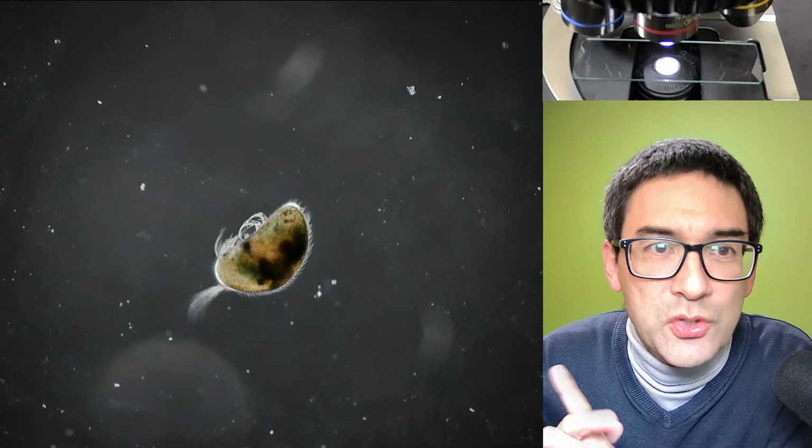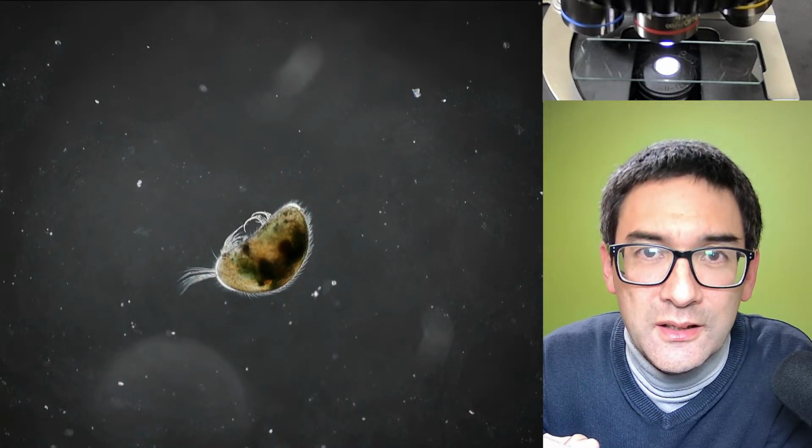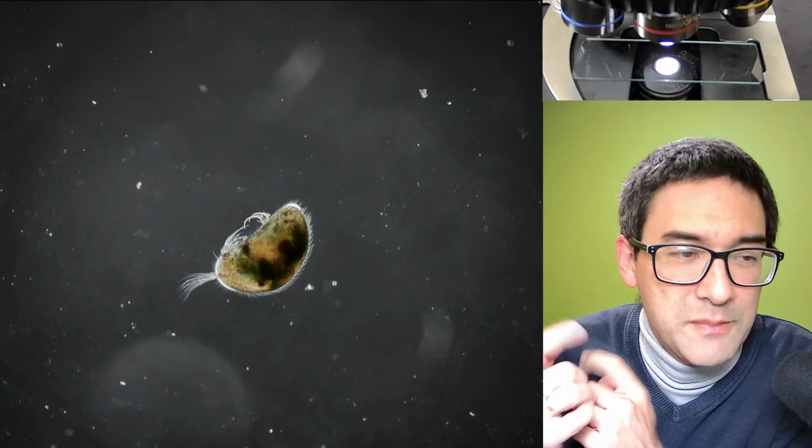For those of you a little bit technically interested, what I actually have is a so-called phase contrast setup, and I also have a DIC. It's a differential interference contrast setup. But for phase contrast, you have a certain filter. And this filter for phase contrast can also be used for dark field. And that's basically what we got here.